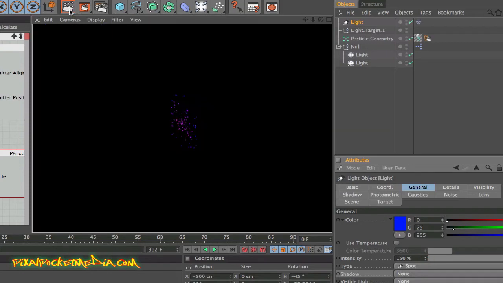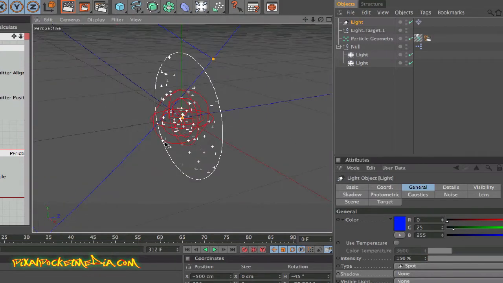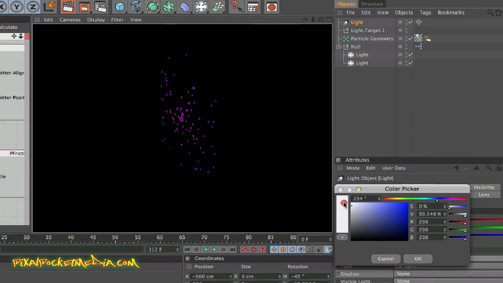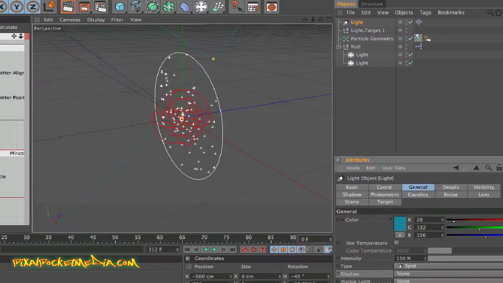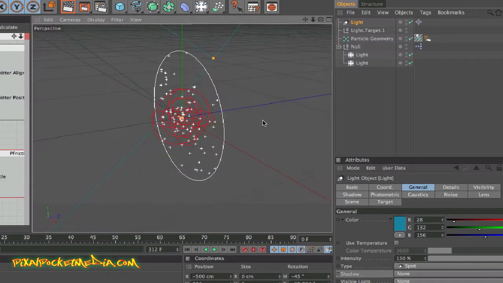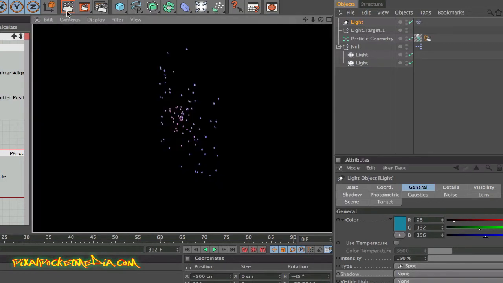Let's go to see. Yeah, so now you can see it looks kind of blue, red a little bit. Maybe if you leave it to a little bit of blue, see what happens. Oh, it makes it a little lighter. If you want a lighter color, you just play around with the light. The target light is pretty neat, it brightens it up a little more, and it keeps that gradient look right there.